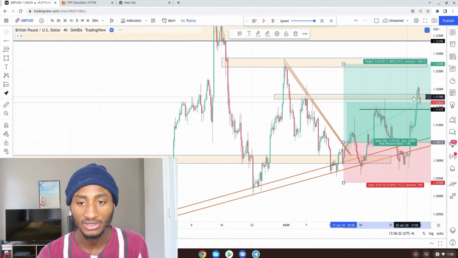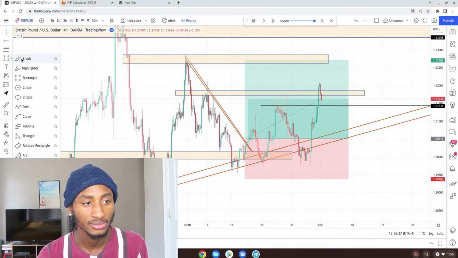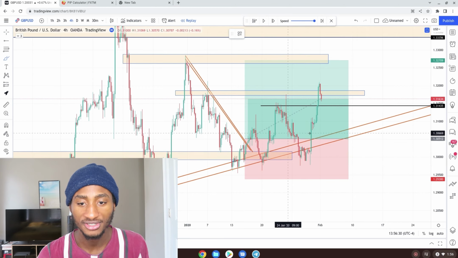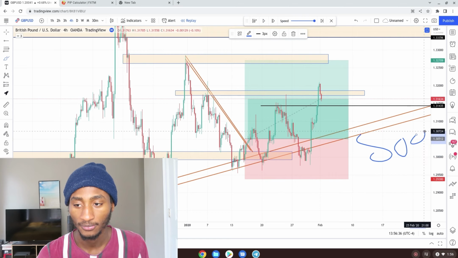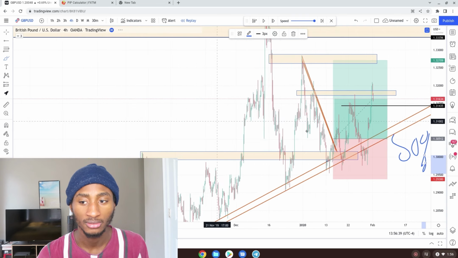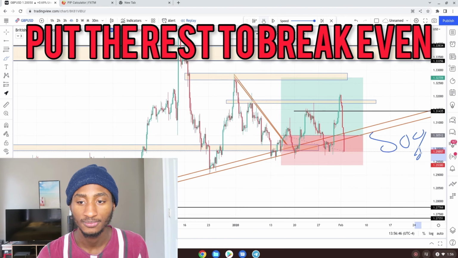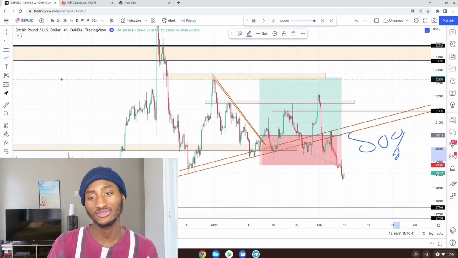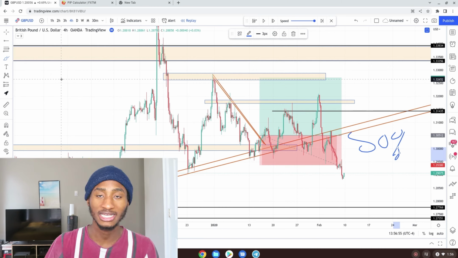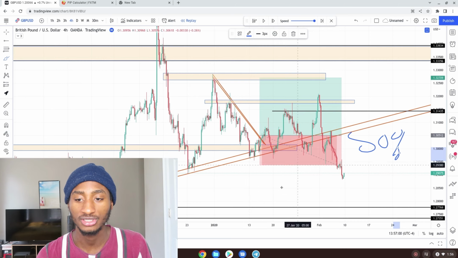So the market did not respect this level, which means it's starting to come back down. So I will probably close 1-to-1. If I risk $100, I'll just close 50% of my trade and let the rest run. Let's see. Ooh. Yeah, see, that's the reason why sometimes you have to take profits, because if you've been in the market for a really long time and it's still struggling to go your way, just take some profits out. 50%, you take your profits, you're out of the trade, you're done.